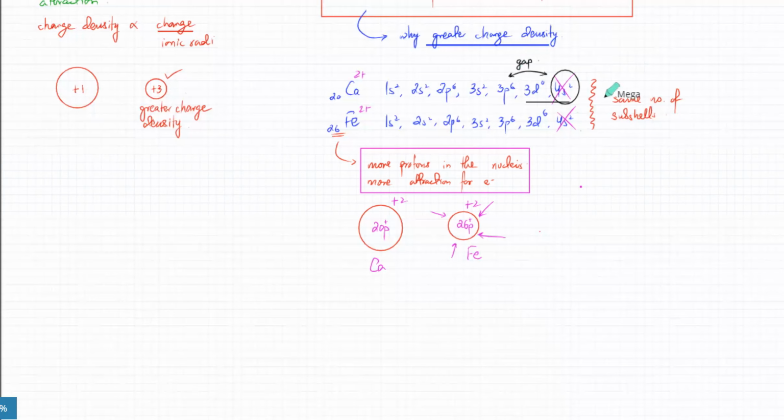In the case of iron, you've got the 4s, and you also have at the same time the 3d, which has electrons in it. Now the 4s and the 3d are known to have very little difference. The 3d and the 4s subshells almost have very similar energy levels.